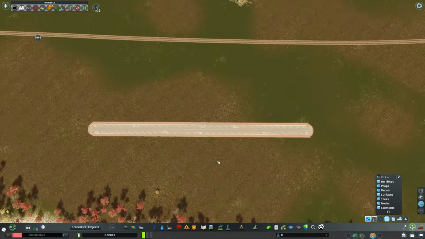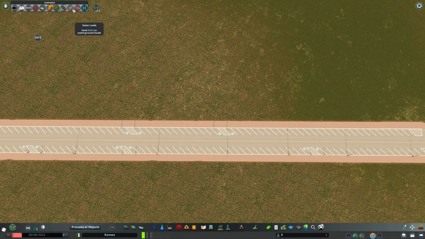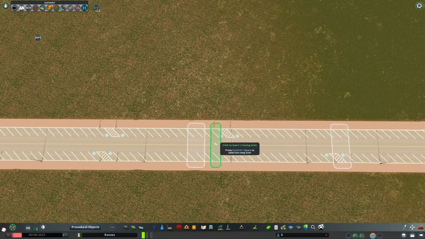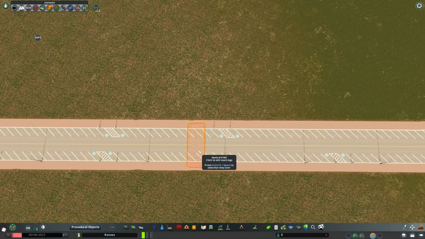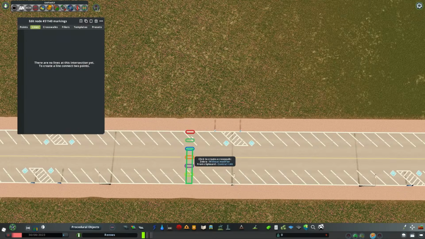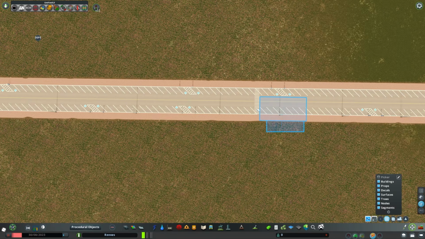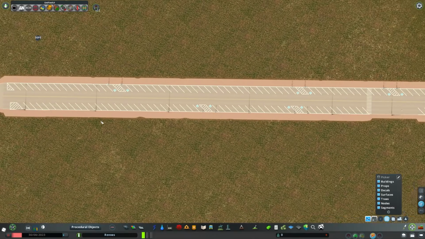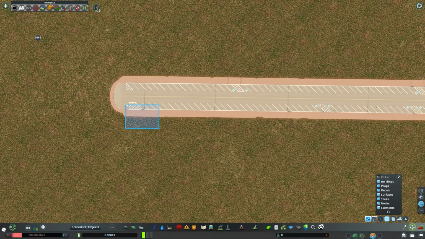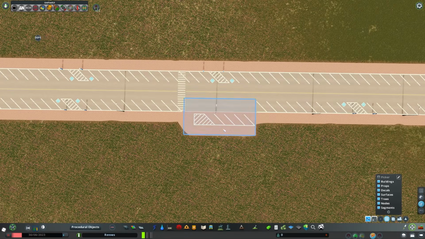Using Node Controller, we're going to make a few crosswalks, and this is where it gets a little tricky. Clicking on the node where you want your crosswalk to be, change it from middle to crossing. Then with the intersection marking tool, go ahead and make the crosswalk. The problem here is that it's now on top of parking spots. So with Move It, you're going to have to move and adjust the parking spots so that they fit perfectly against the crosswalk. You're going to have to use those end caps again that you used on the ends of the roads and place them adjacent to the crosswalk.